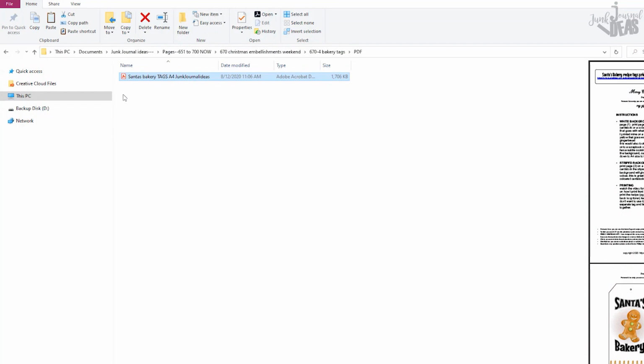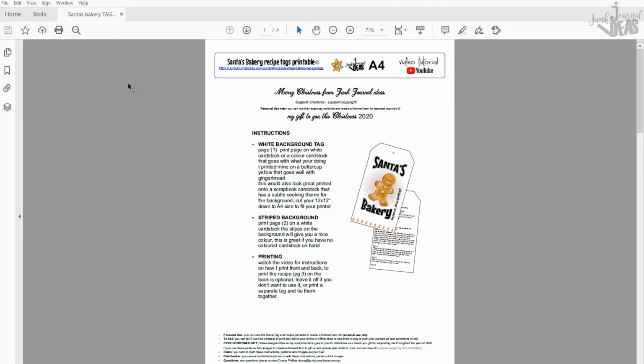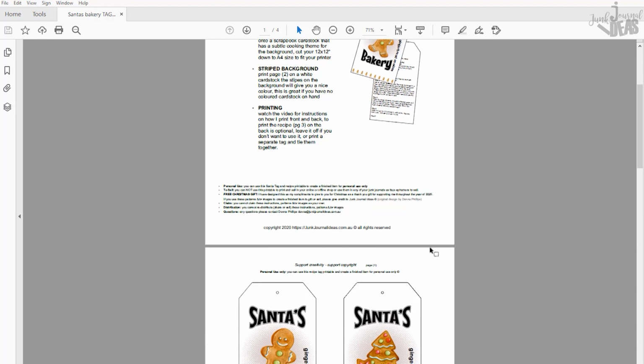I'm in my documents on my desktop, and here is the PDF that I'm going to open up and print out. Double click on the PDF file and that'll open up here to your 4-page printable. This page here is the instructions. So this is the first page you're going to see when you open it up.